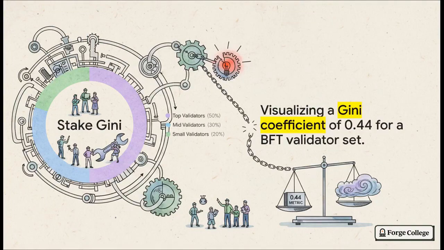Remember those Gini coefficients we agonized over in the last lesson? Well, they form the absolutely critical baseline measurements for our decentralization criteria right here. A Gini coefficient of, say, 0.44 for a BFT validator set tells us exactly how the stake, or the power, is distributed among our inspectors. If just one slice of this pie gets way too big, boom, our factory has a single point of failure. By sticking to these precise metrics, we move away from vague qualitative opinions and start making hard, testable assertions.